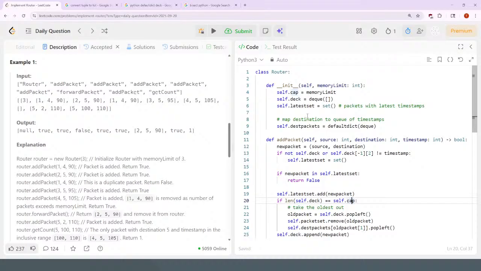Add it to the thing. Take out the oldest one. Is this necessary? No. I wonder, can you forward a packet and then add a packet that has the same timestamp? I guess you can. Okay, old packet.